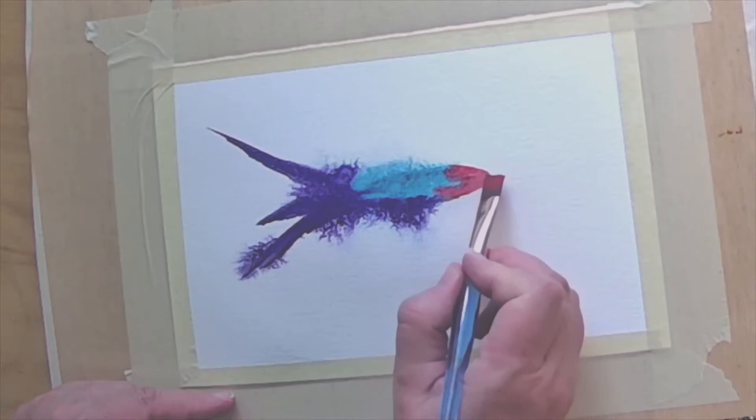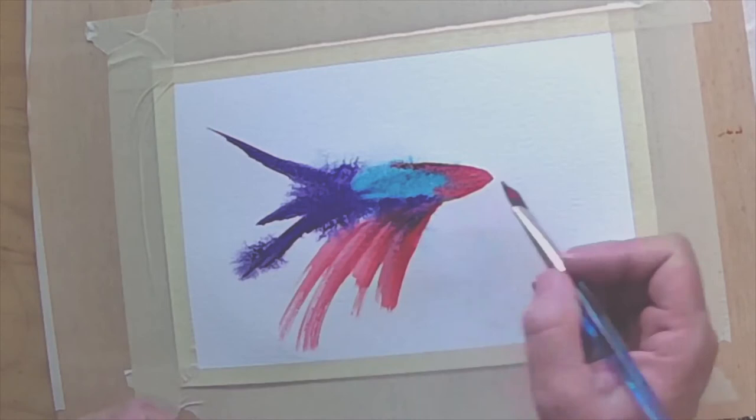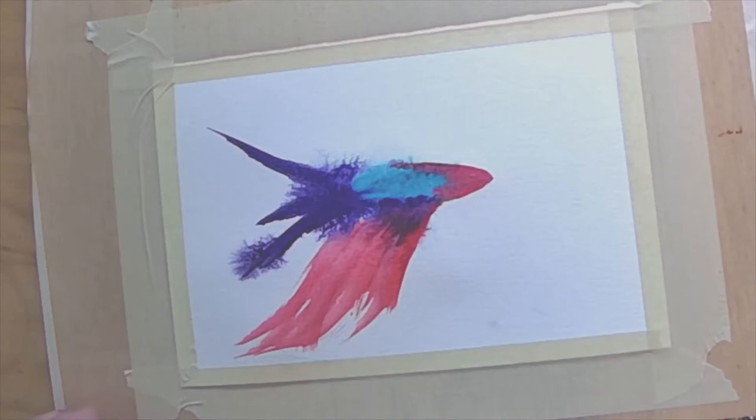And then I'm going to use the flat of my brush, just lay it down flat and use that edge to start flicking some fins in. These fish have these real flowy fins. That's why I like to paint them. I like to paint them this way because they're lacy and flowy and fun to paint.